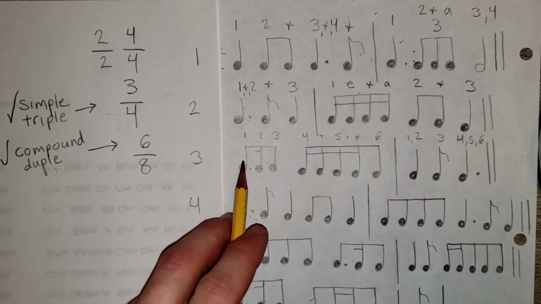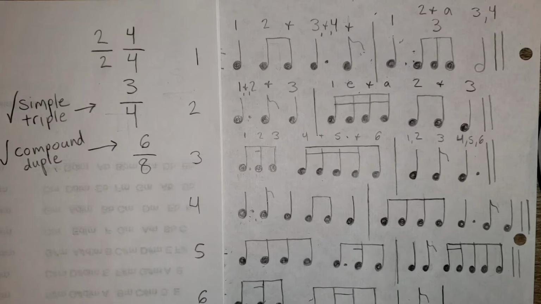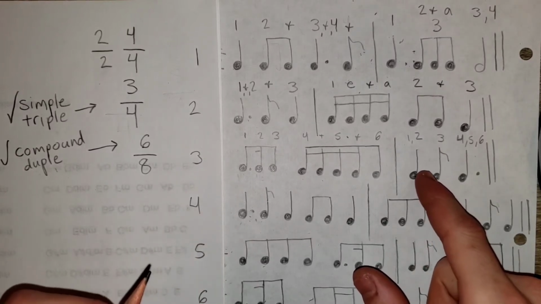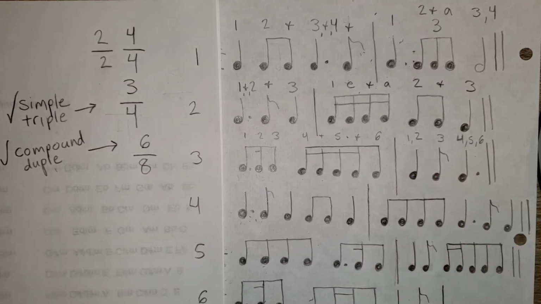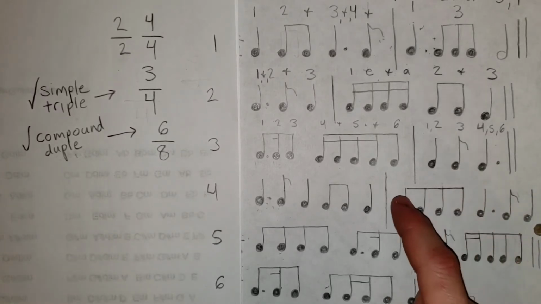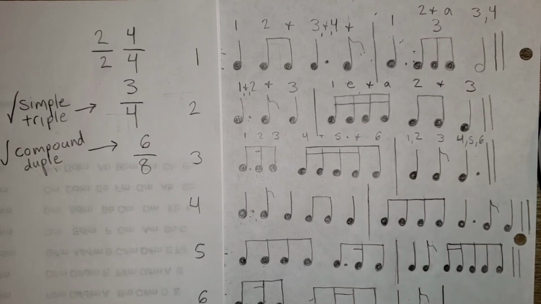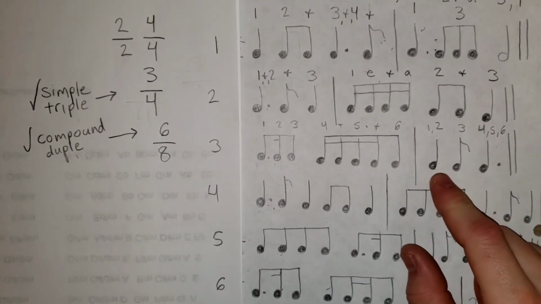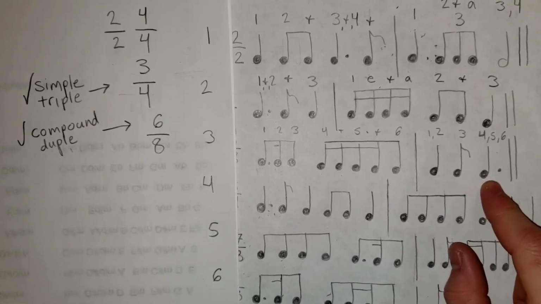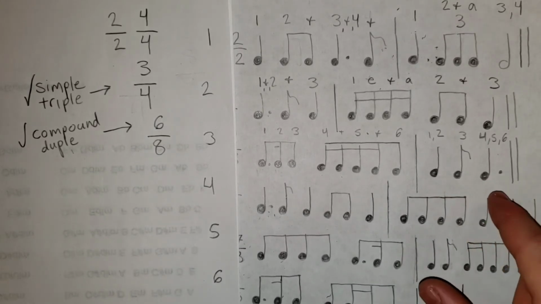So let's look at that here. We have a group of 3, and then we have another group of 3. So already looking, that really doesn't work. And then right here, we'd have another group of 3. If we look over here, that might look like, oh yeah, that'll work for 3/4, but when you dissect it a little more, no, because this first one might count as one quarter note. Right here, you already have half a quarter note, and then right here you have 1.5 quarter notes. So your beat would be 1, half, 1.5.